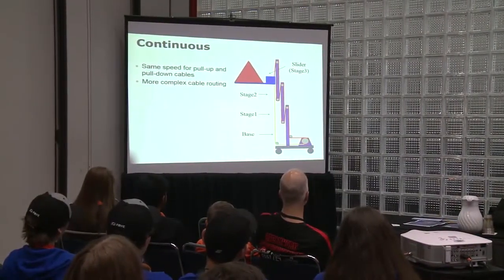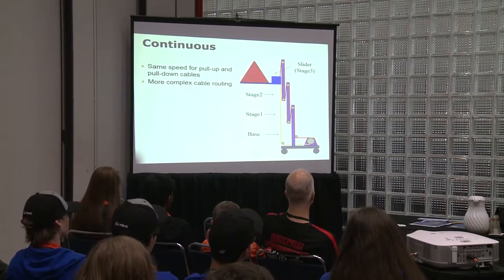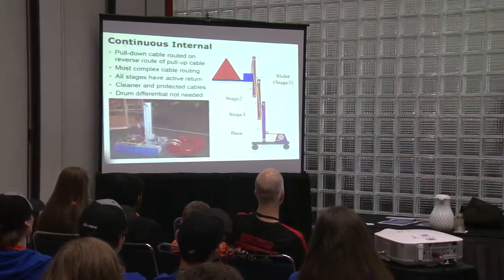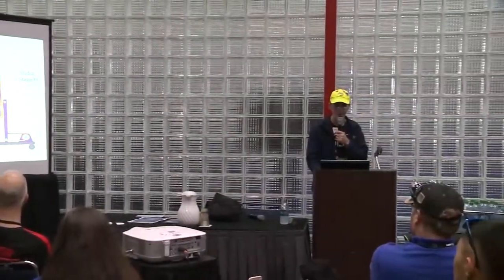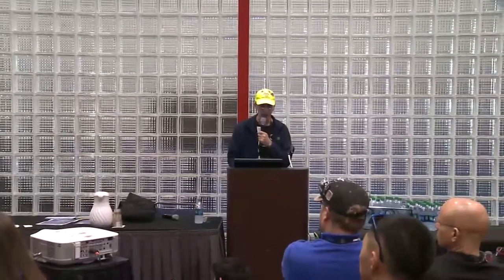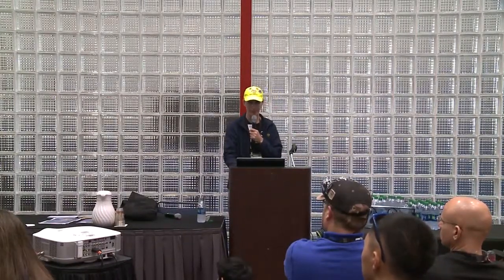You have continuous, where it's basically one pathway going up. And continuous internal, that's a little more complicated for the routing system. Any questions?